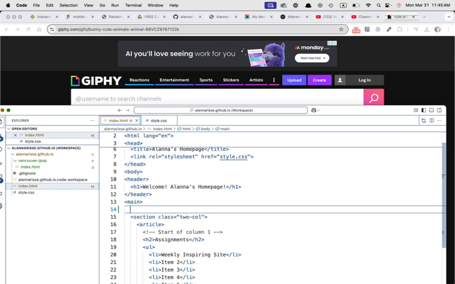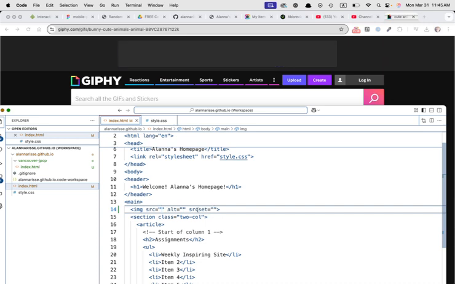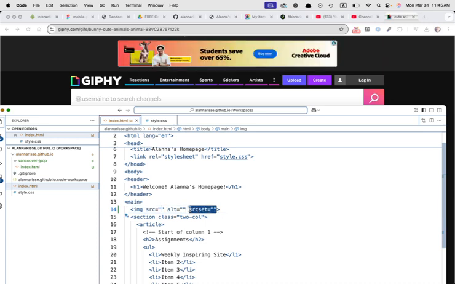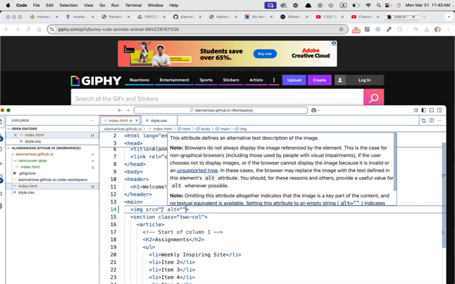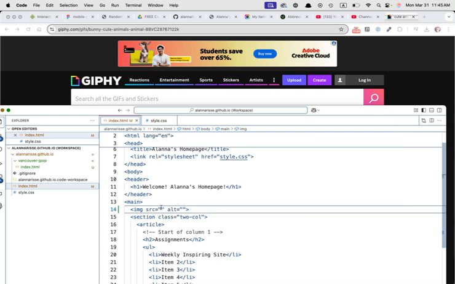above the sections. So I'm going to say, well, let's type in IMG. And I think if I type in :S, it will give me image source. Yeah. We're not going to use source set, so you can just get rid of that part right now. It allows you to have different image file sizes depending on what device you're on.